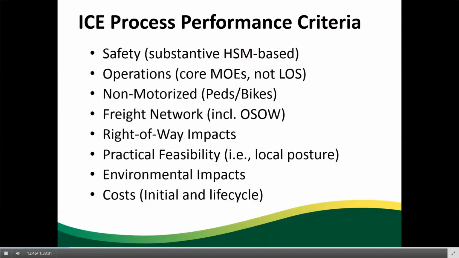Now, what's really important about these performance criteria here is that the safety component is one that in a lot of places is new. And we're talking about explicit, substantive Highway Safety Manual-based techniques. All right, we're not just talking about whether or not an intersection meets warrants for stop control or for a traffic signal. We're really talking about how is this going to change the safety performance of that intersection. Naturally, we're concerned about the operations, and we're going to hear about the new highway capacity models that can speak to that. But then all the other components of these performance metrics should all look familiar.